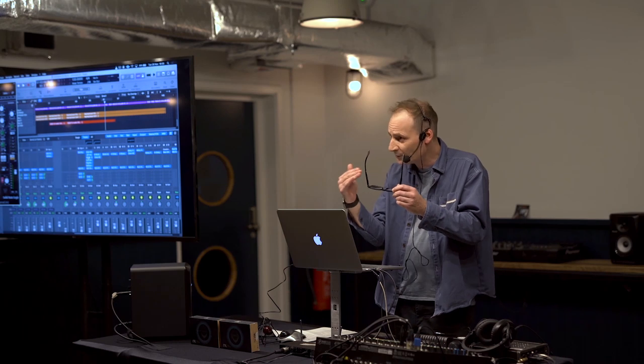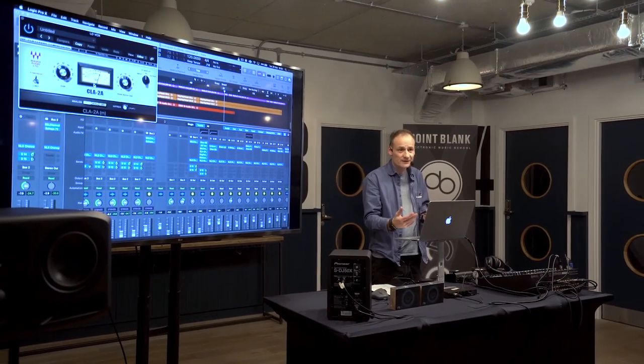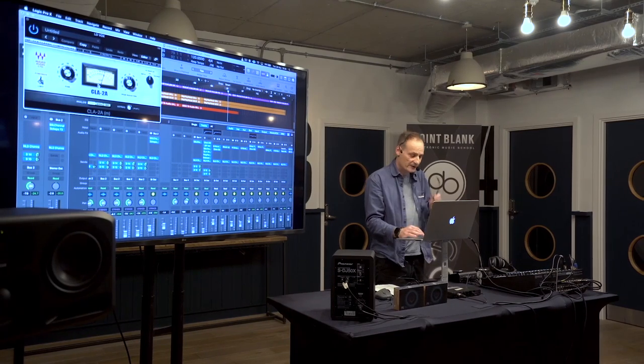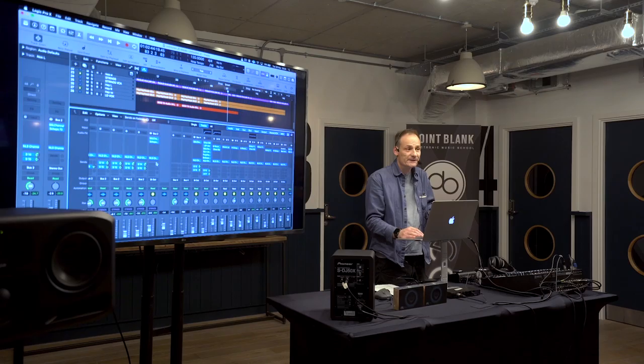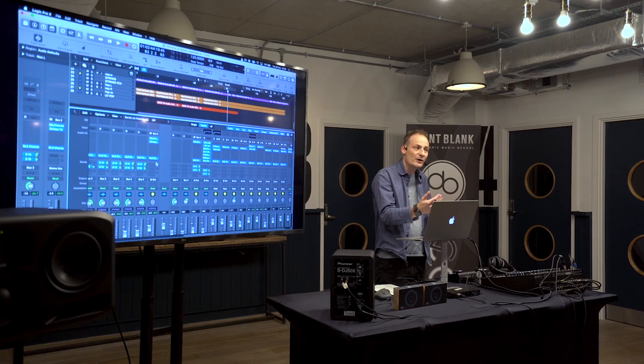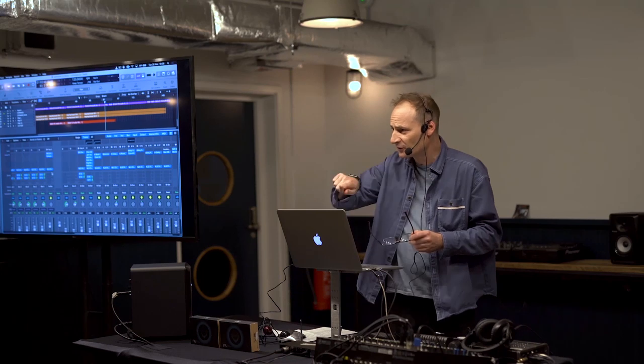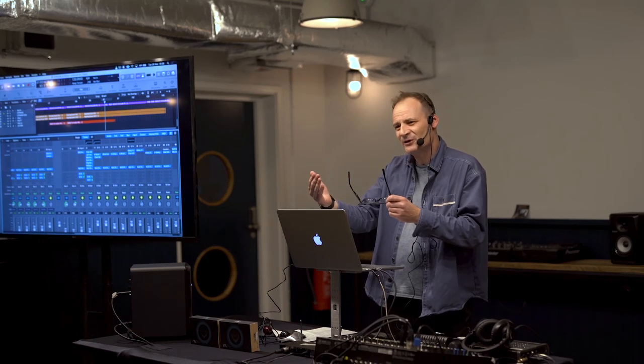And then I've got an SSL channel with a fast attack, just to get rid of the quick peaks, to even out the performance a little bit. And then before I go to the next, I'm going into another compressor. It's a simulation of the LA-2A. It's a slower compressor, more of a leveler, that works great on vocal and bass, and a lot of engineers would use them for this purpose. Having two compressors on the signal is really not unusual at all. In a mix situation, often on vocals, I would end up with three or four, all of them doing a little bit, but by the end achieving what you want, instead of doing too much with one, because each compressor has its own characteristic.